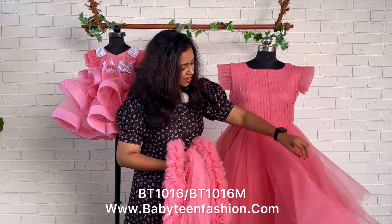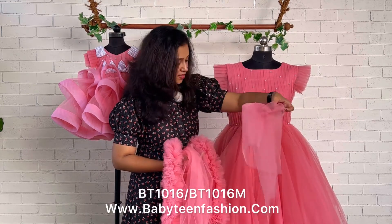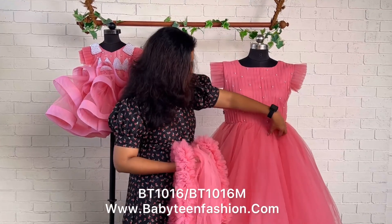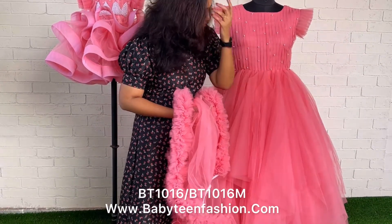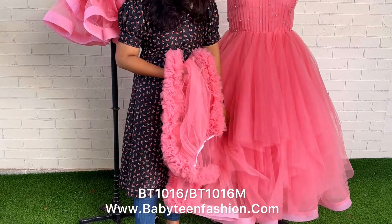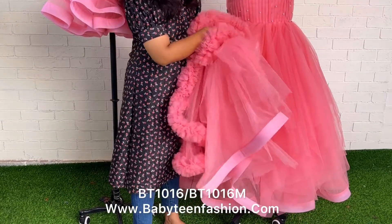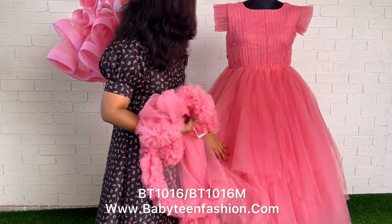When you move to the skirting, you can find multiple layers — multiple pieces are attached together to form this beautiful skirting. These are done piece by piece, so each piece is cut separately and then joined together for the skirting of the mommy dress. We have used lots of fabric to make this bouncy gown, and as the very last layer, as a border, we have given crinoline lace also, so you stay bouncy whenever you walk or do any activities.